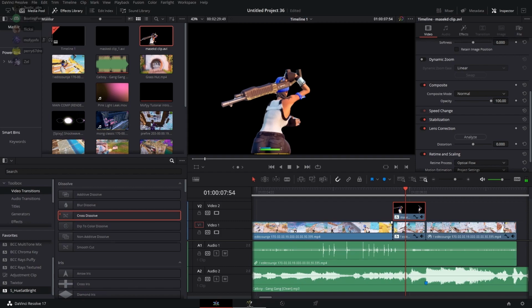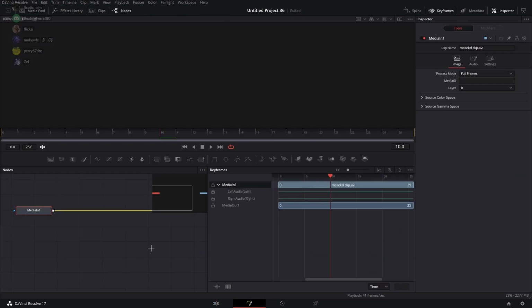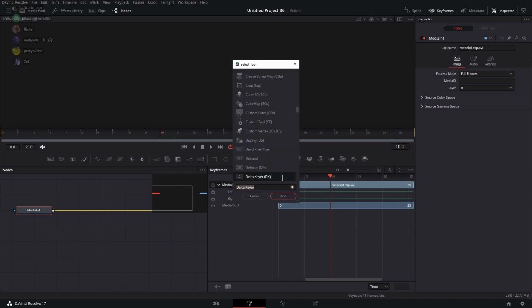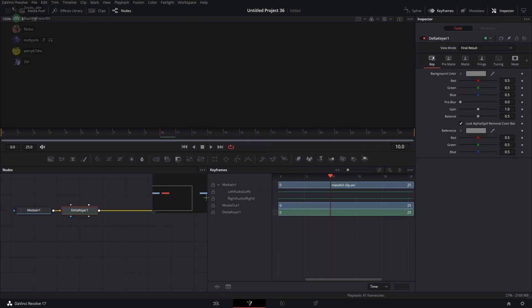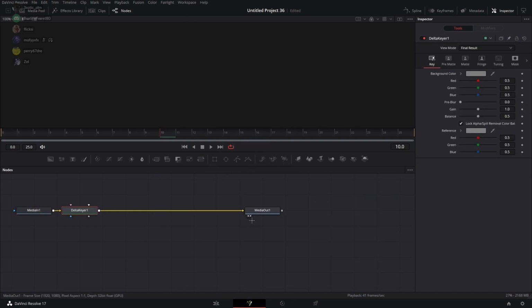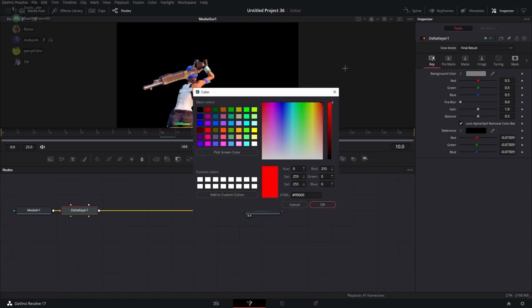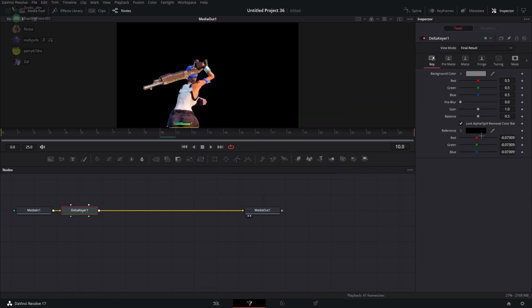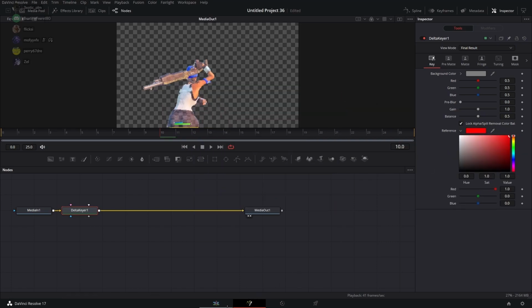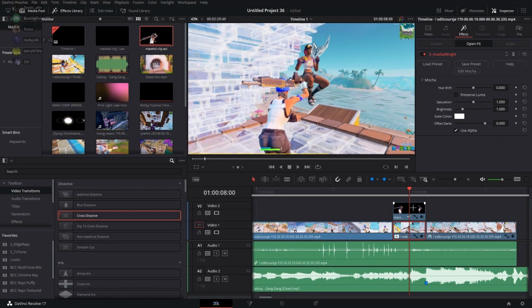But first you want to go into Fusion on the top clip and use a delta key. But normally I would export in RGB alpha on After Effects, as I masked this on After Effects, but that didn't work. So yeah.